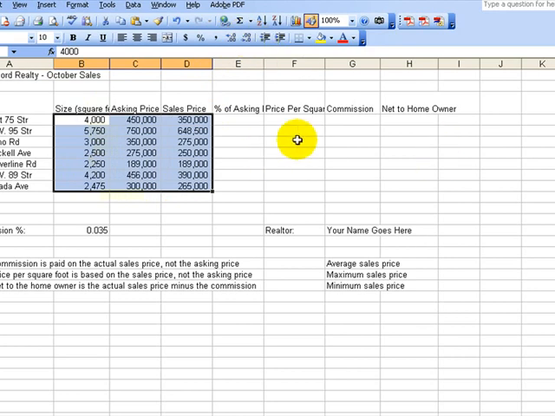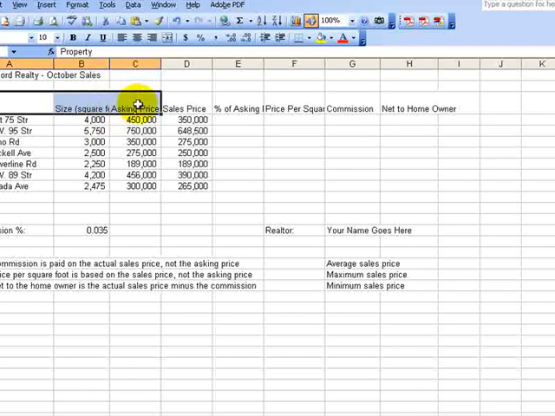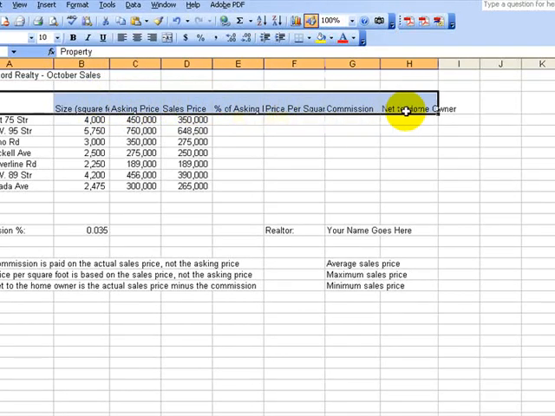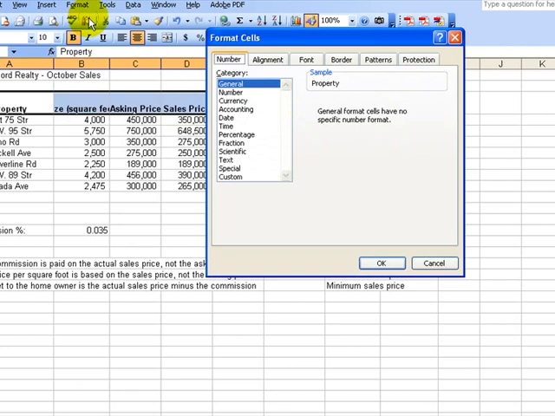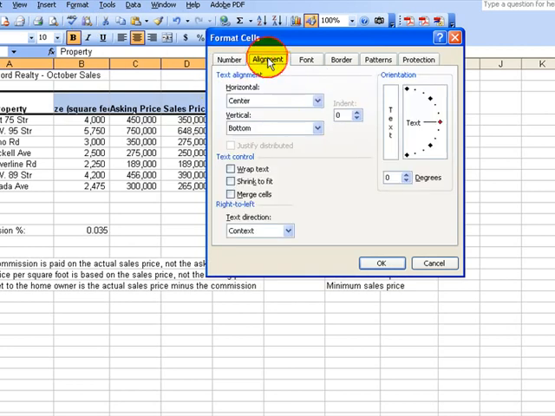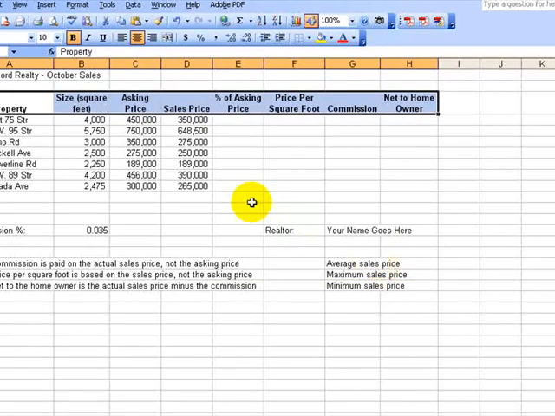Next thing I want to do, we see in row 3, the text looks pretty ugly. We can't see it, it's wrapping here. We highlight these cells over to column H. We're going to make it bold. We're going to make it centered. Now we're going to format the cells. We want the text to wrap inside there, so we click on this magic little button called Wrap Text. Then you say OK. Ta-da.